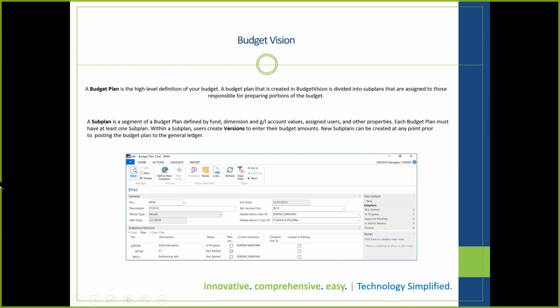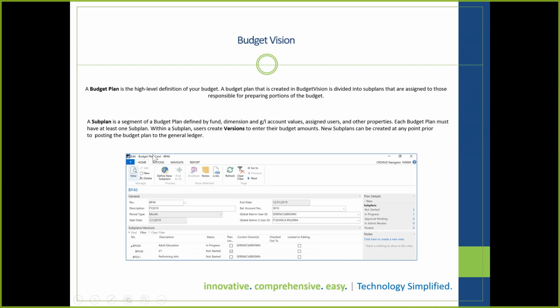And what sets Budget Vision aside from the standard journal entry is there are a little bit more advanced features that I'm not going to get into, but you can add what they call subplans, and then under your subplans you can add different versions.